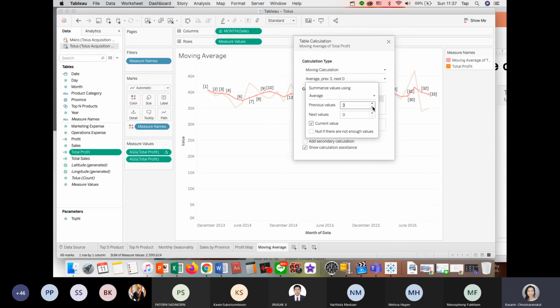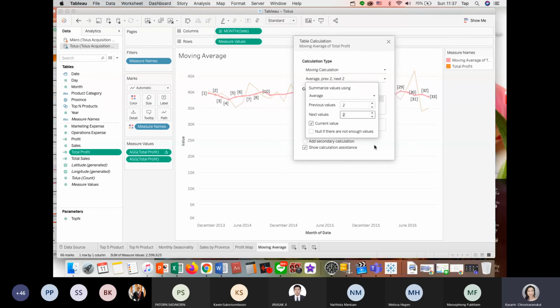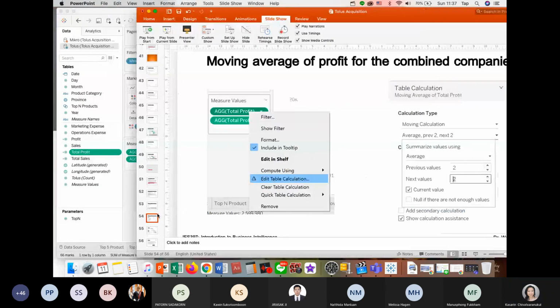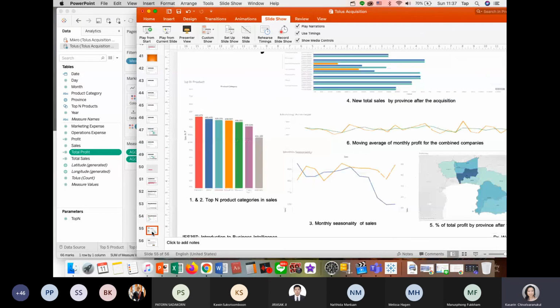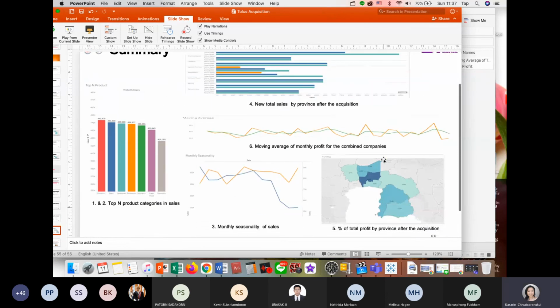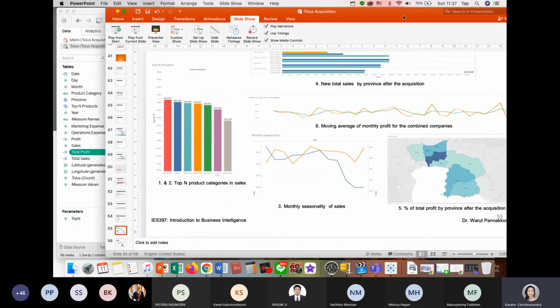So let's just see, if we use previous 2 and next 2, then it would be 2 here, 2 here. And then, yeah, so we're done, and now we can just create the dashboard.